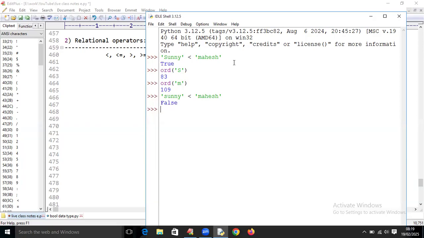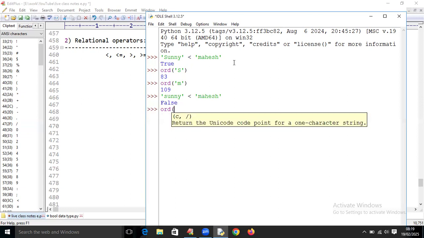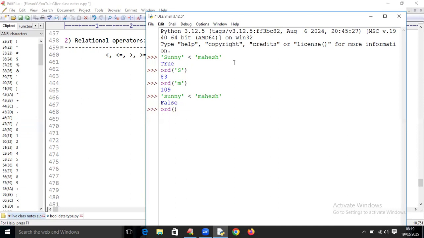Why? Let's check to understand this: ORD of small s is 115. And the value of M is 109, right?